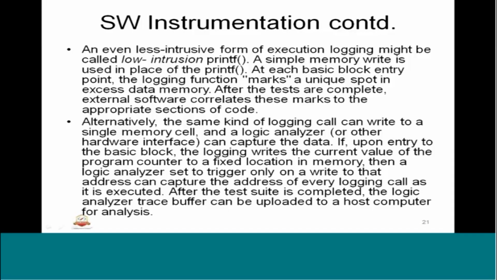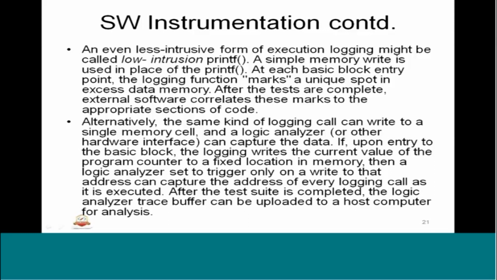At each basic block entry point, the logging function marks a unique spot in excess data memory. After the tests are complete, external software correlates these marks to the appropriate sections of the code. Alternatively, the same kind of logging call can write to a single memory cell and a logic analyzer. We will speak about the logic analyzer in a later section. I will tell what it is. There is a hardware interface, as I said, RS-232 or CAN or any of the interfaces. We can use it for logging the traces, for covering all the statements.